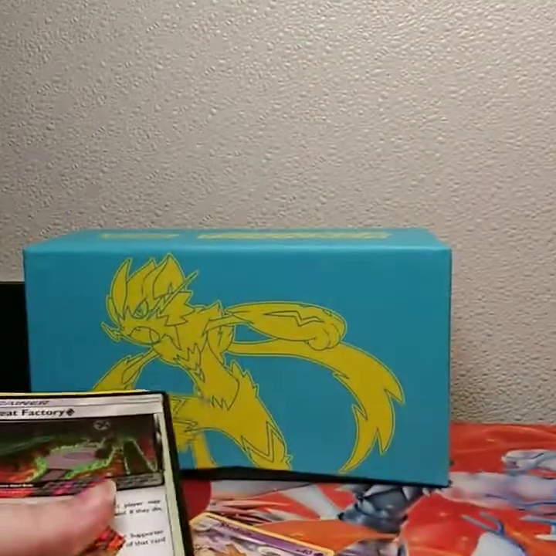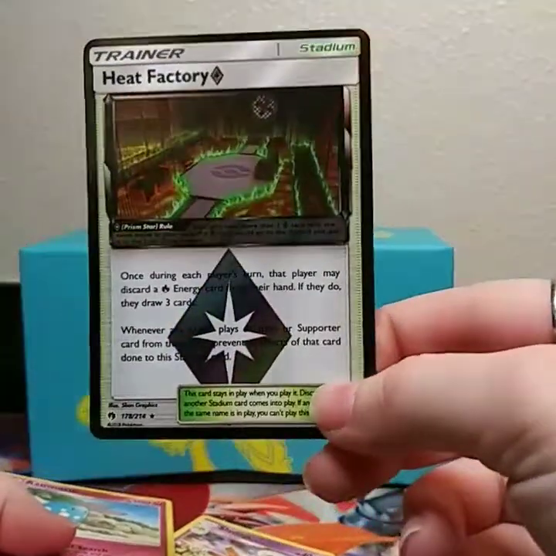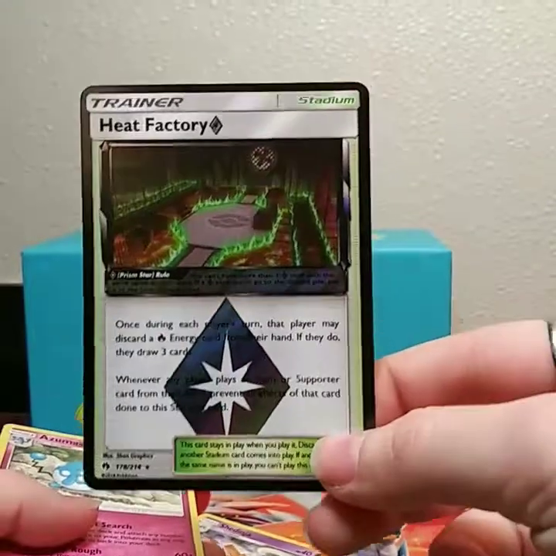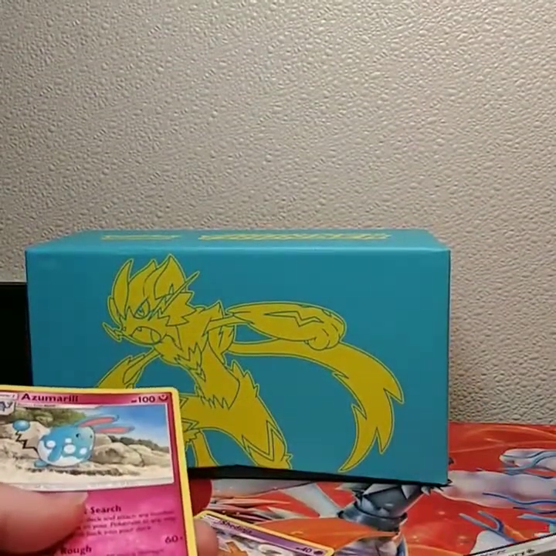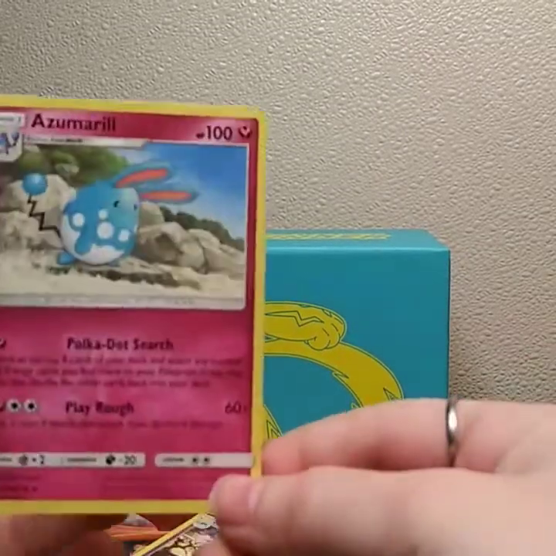Hop-Ip. Yep. Ooh, you got a Prism, though. That's better than my Reverse Holo. Prism Star. You can actually put that in its own pile, because it's a Prism Star. Okay, and then this Kitty.